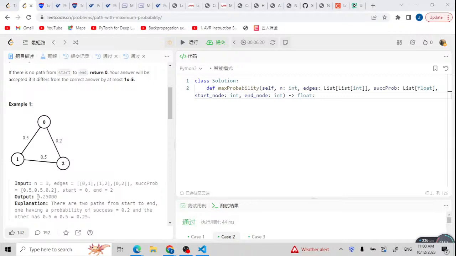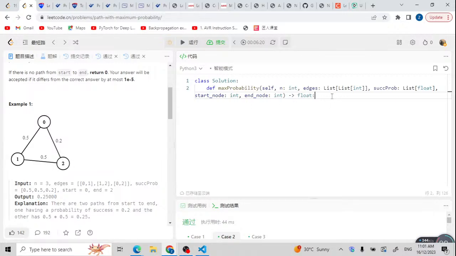For example, negative 0.25. If it is a negative 0.25, it's going to be the smallest value, because negative 0.2 would be bigger than negative 0.25. So if we use Dijkstra's algorithm, we're always going to calculate the smallest value. If we have a negative sign for each of the paths, we're going to calculate the shortest path. We can turn this problem into a shortest path problem.